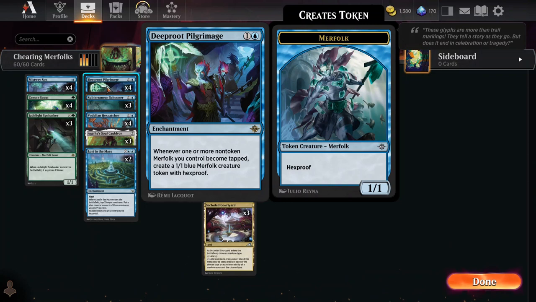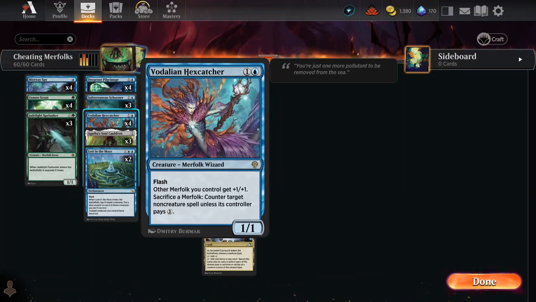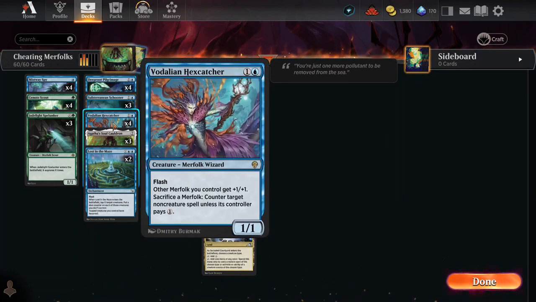And you used those guys for lots of stuff. Vodalian Hexcatcher, he came swirling right up, right behind him. You would have been the MVP if it wasn't for Deeproot Pilgrimage, just because of your ability to counterspell everything and give everything +1/+1, and come out as flash.